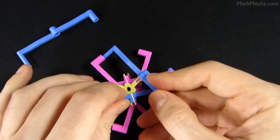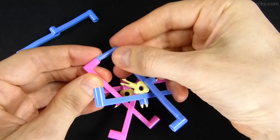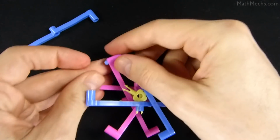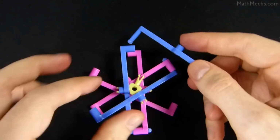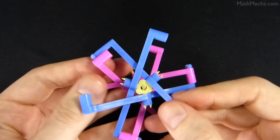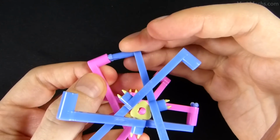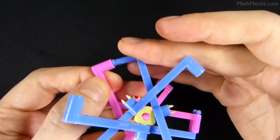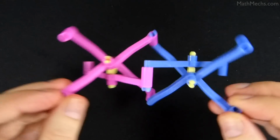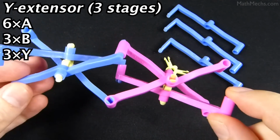Let's plug the Y bit together first, and then you'll need to bend the plastic in the right way to get the end of the A through the hole in the B. And then here's the last one. It can be a little bit tricky because everything's moving around. But yeah, so there we go. The Y is plugged into the A, and then the last A plug plugs into the last B plug, and here's your Y-extensor.